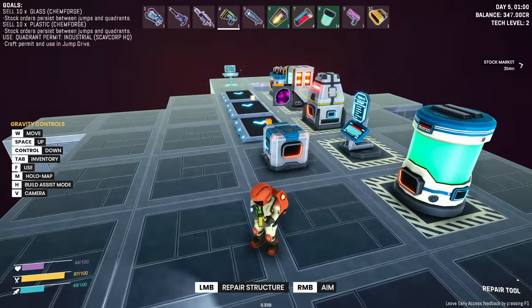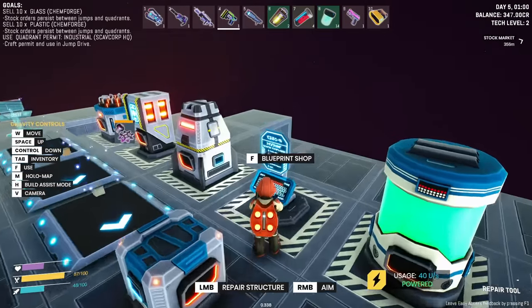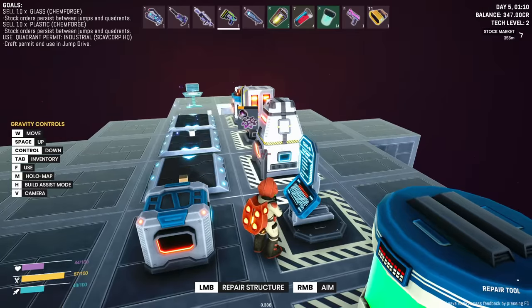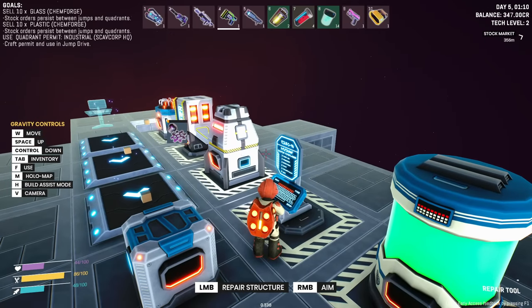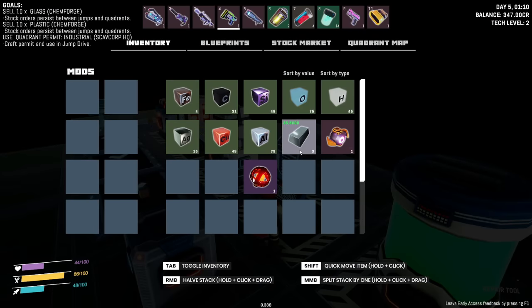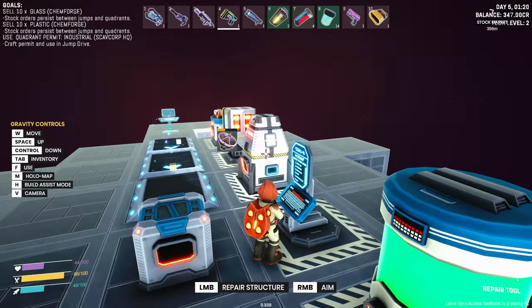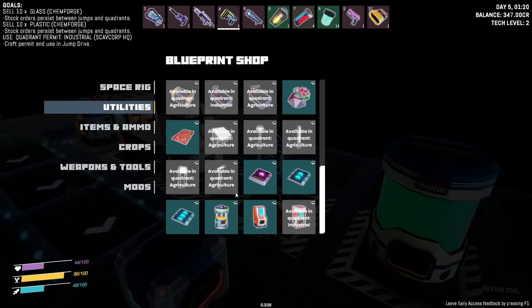I mean, food-wise, we're fine. I could do with some health. Need $500. And there's not really anything I could... I guess we just gotta sell some random garbage on there. I need $500 to be able to afford that chem forge.